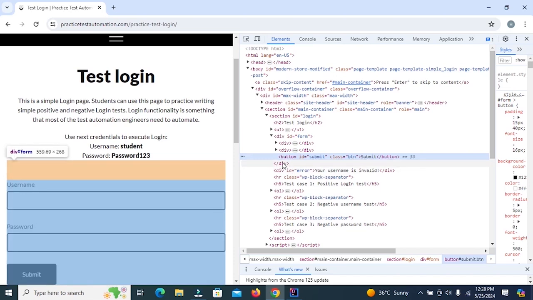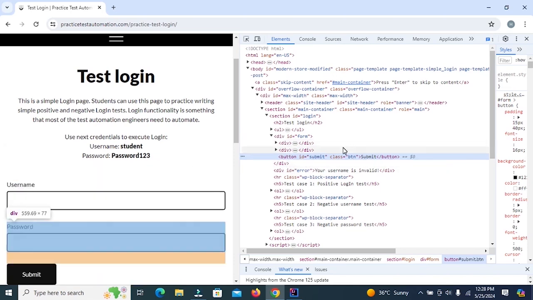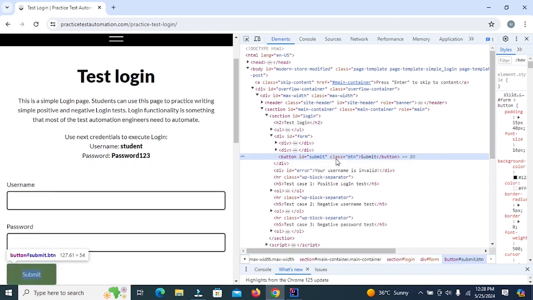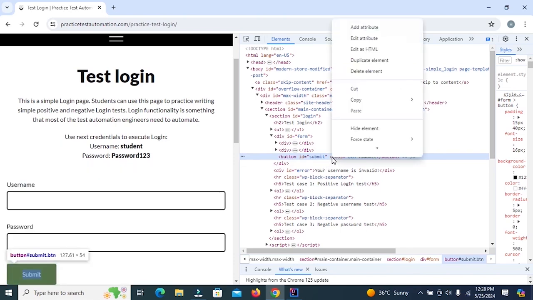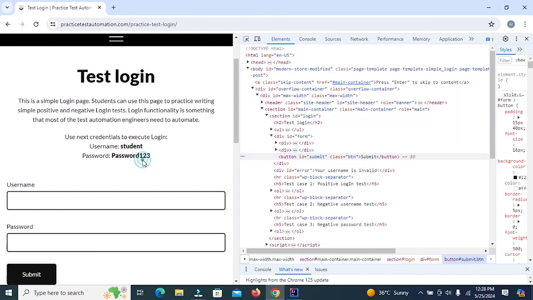We can locate this element by different locators: ID, class name, link text, XPath, CSS selector, and relative XPath. In this tutorial, we will locate this element by class name. So let's start.